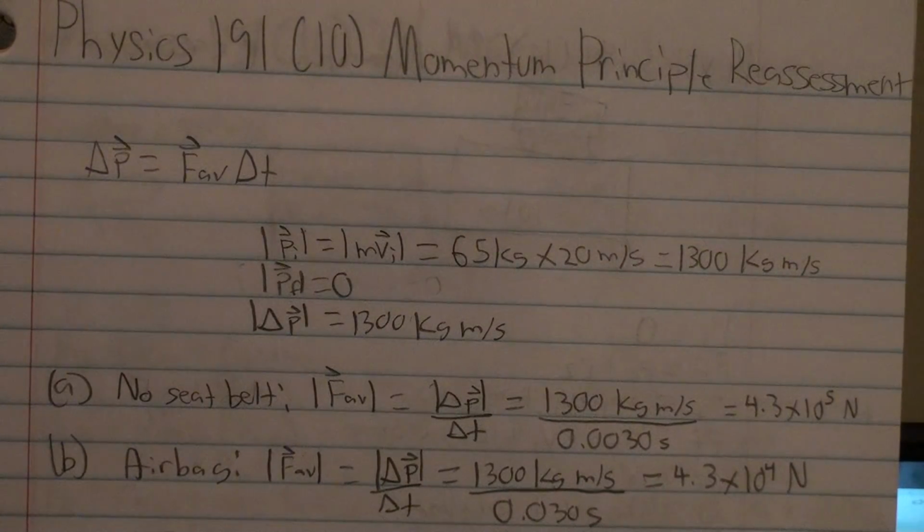From our impulse-momentum theorem, which again is the change in P is equal to F average times the change in time, and this is where, like I have it set up here, F average is the average force acting on the passenger, and the change in t is going to be the time interval during which the force acts.